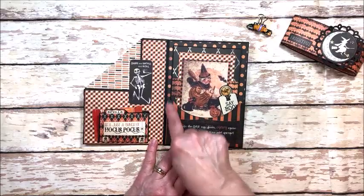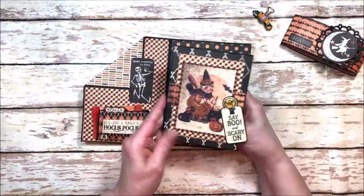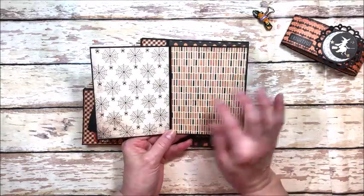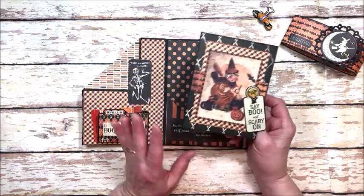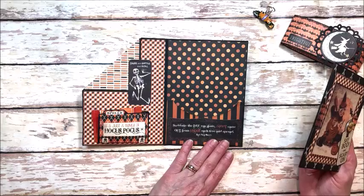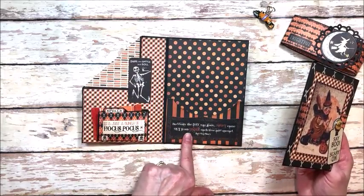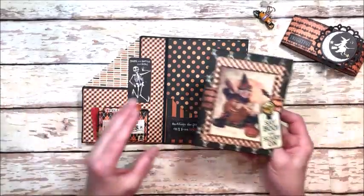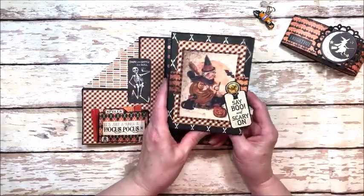So over here I have another pocket on this page, and in here I created just a very simple little dimensional folio. This is just a standard 4 1/4 by 5 1/2. And I didn't do too much dimension on this because this obviously has to close, which is why I want to work on this design and come up with a spine, because I see endless possibilities here. But the tutorial shows you how to do the pocket and all that jazz.